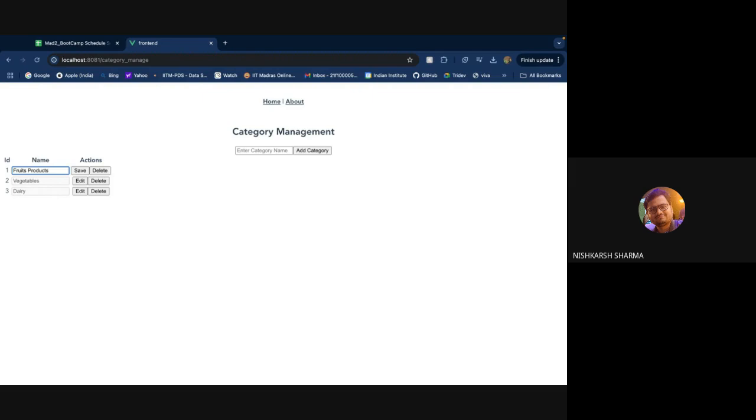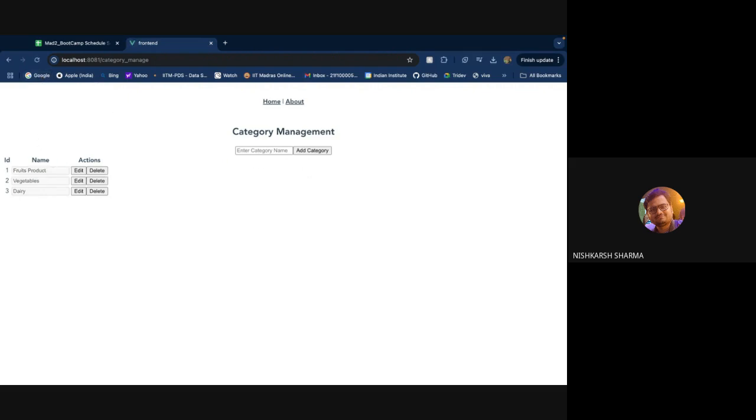Now a user should be able to see a button of save or something. So if you make the changes, how will you proceed to trigger a put request on the backend side? That's why we are putting a save button. When we click on save, it will trigger the backend, and the new name will be sent. Otherwise, if you do not do anything, nothing will happen, so it will remain the same as it is.